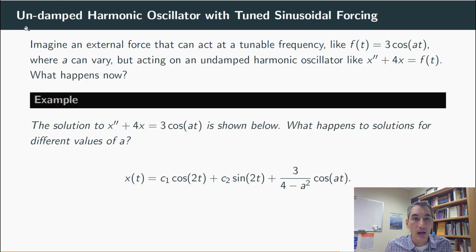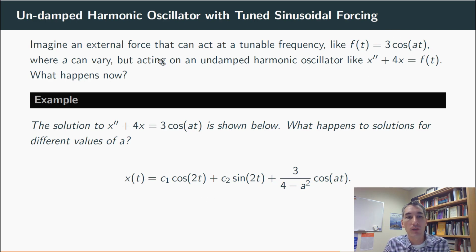Now, the next thing I want to do is play around with an undamped harmonic oscillator. So look at the differential equation. There's no Bx prime, so there's no friction. Now, if there's no friction in this system, then the homogeneous solution is going to become pure sine and cosine. So x double prime plus 4x, if you think about the characteristic equation, is s squared plus 4. That's going to have roots plus and minus 2i, and so you're going to get cosine of 2t and sine of 2t. That's your homogeneous solution right there.